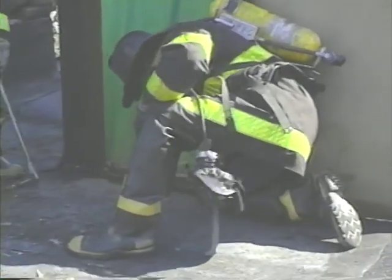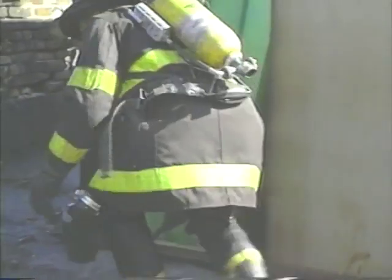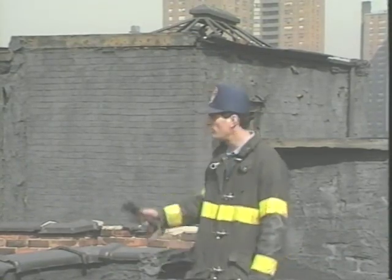Search just inside. An occupant may have tried to escape to the roof and did not make it. Remember the RO symbol that we mentioned earlier? Well, you would expect to see that on the bulkhead over here, and also downstairs by the front entrance and the side entrance, along with the vacant building symbol.